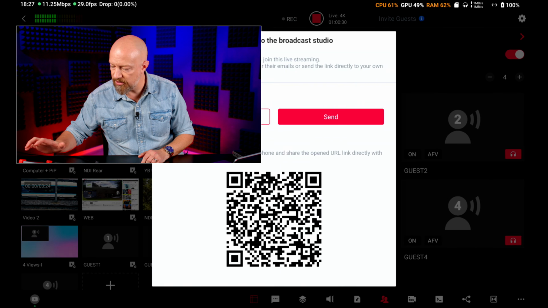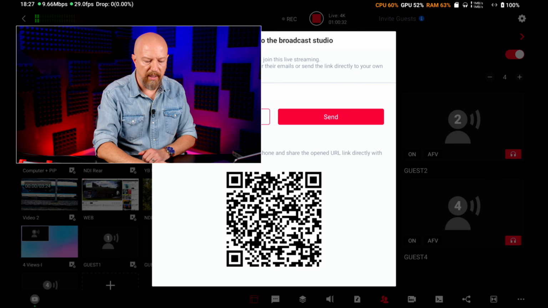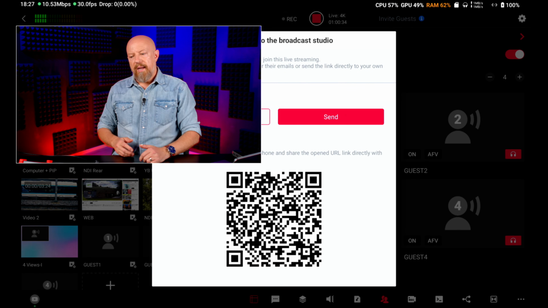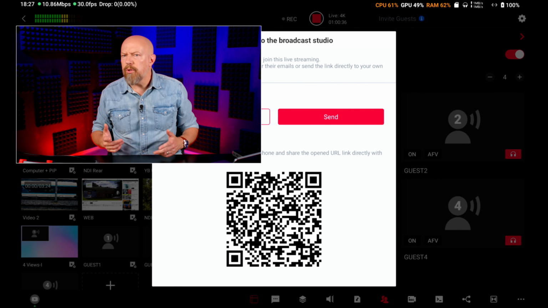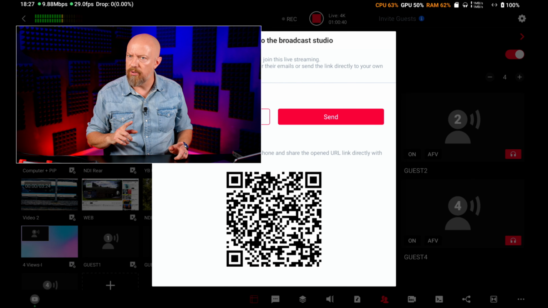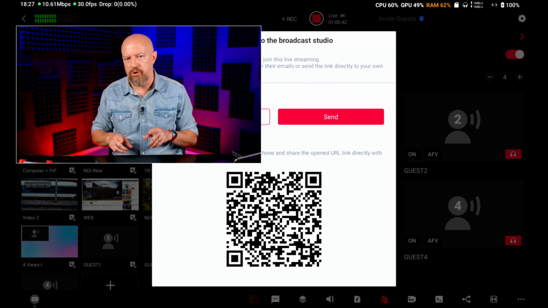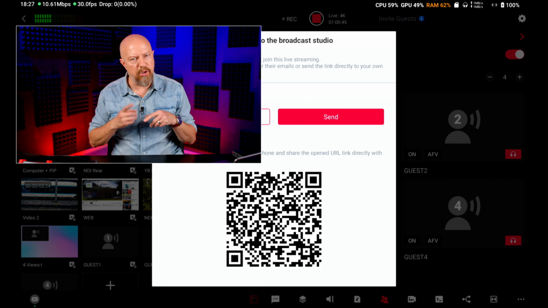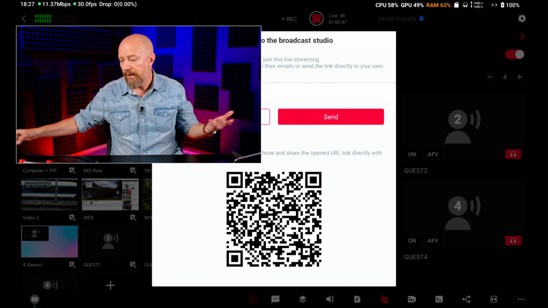Invite guests. So there's the QR code. Go ahead and scan that. And we'll try again. I don't know if the QR code or the URL has changed. I didn't turn it off and back on, so it shouldn't have changed the URL, so you should be able to connect again if you just refresh the old one if you had tried before. And we're gonna see what happens.